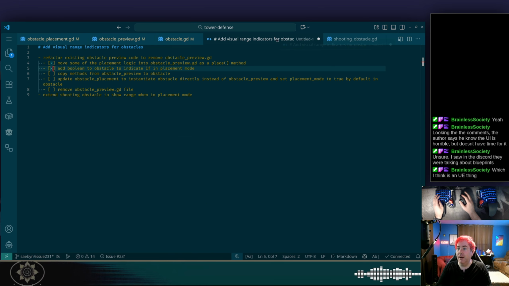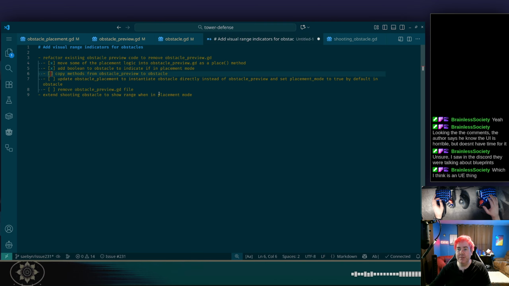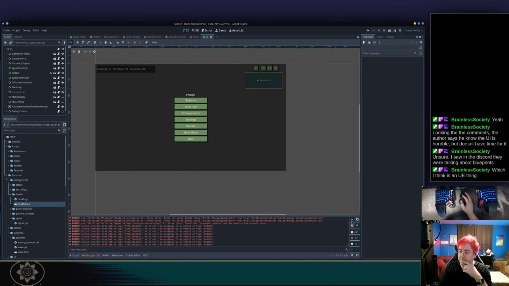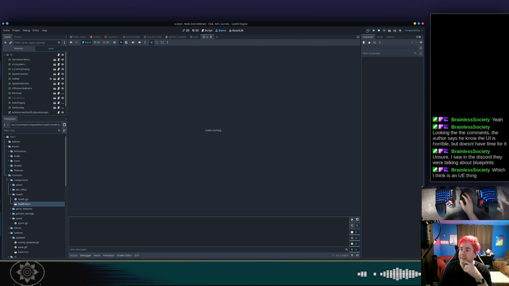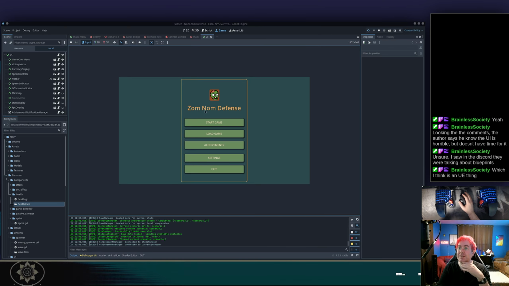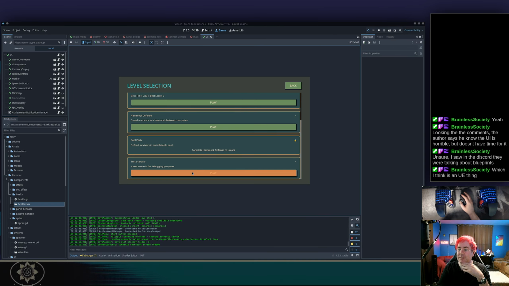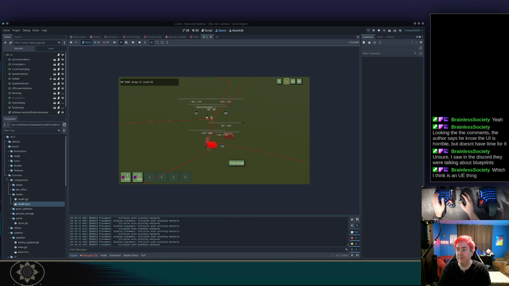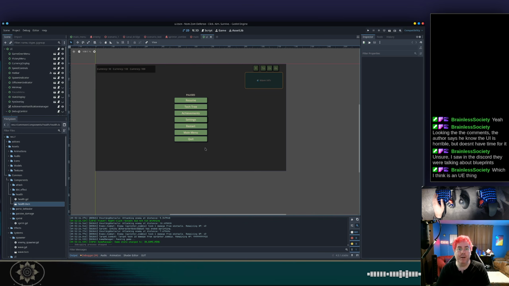So what have I done? I have copied the methods to the obstacle. I don't want to save that. So now this shouldn't break anything. Everything should still work. Let's see if that's true. I can place things, and then if I try to place something overlapping, it fails. Okay, and I can cancel. I can be out of scrap, all those things, so that seems to be fine.